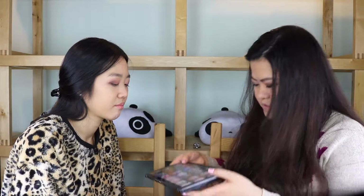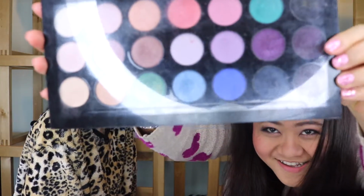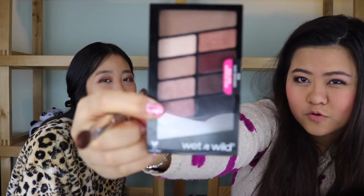Open your eyes. I'm gonna highlight the eyelid more. Ooh, bad idea. So this is from Forever 21. I think I'm gonna use this color. Okay, I'm gonna use the Wet n Wild Nude Awakening. This would be the color? The color, it's more pinkish.